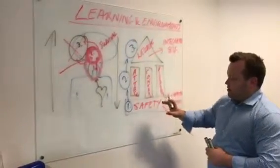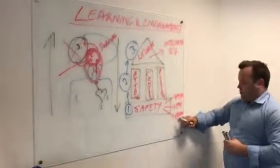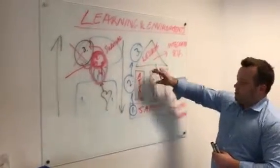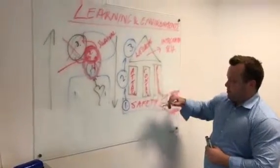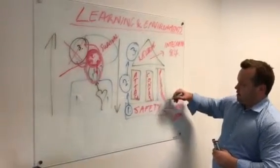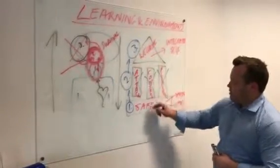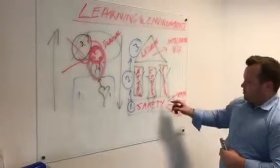In environments where these conditions are compromised, that is, I don't feel safe physically or emotionally, I don't feel like my actions are going to lead me towards safety, I don't feel like the people I'm engaging with, our coaches, our high performance managers, our bosses, our peers, I don't feel like I can relate or connect to them. I don't feel like I have any degree of say in what's happening in my environment. I just have to do what I'm told. And I don't understand how the pursuits I'm engaging in actually connect with what's meaningful to me. They just feel like they're hard and without purpose. Then what happens is I have compromised capacity, or a highly activated 1 and 2 system communicating with each other because safety has been breached.